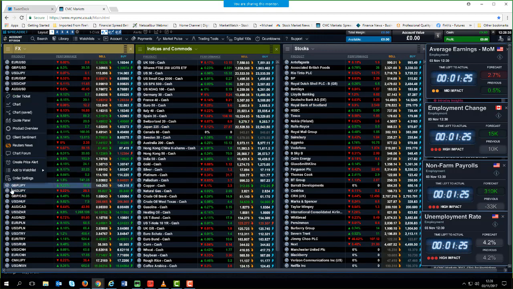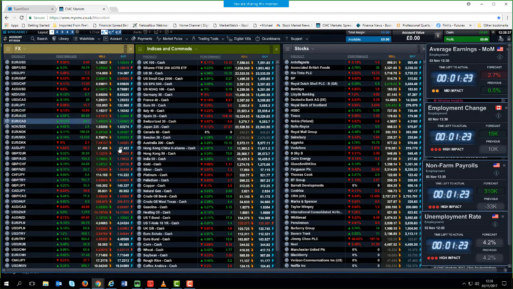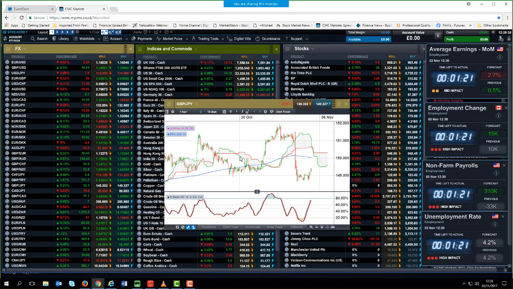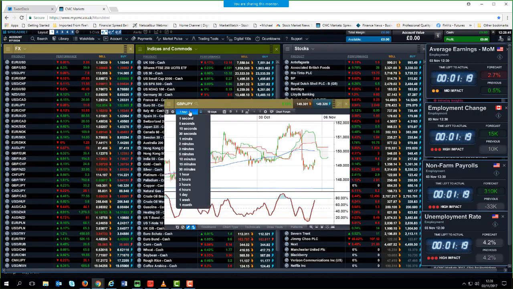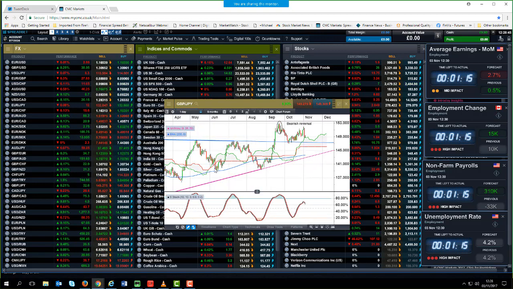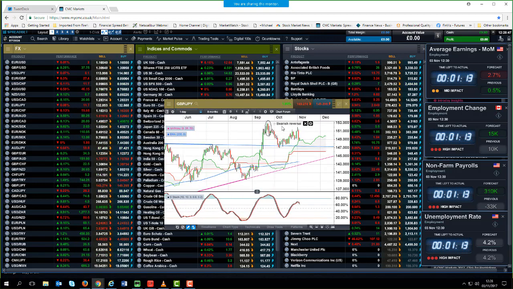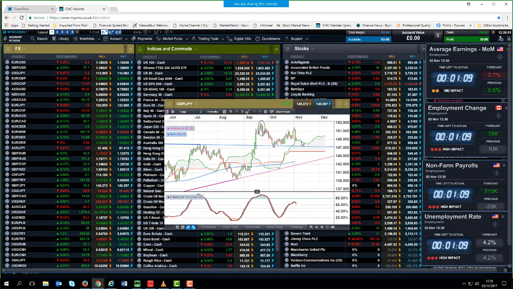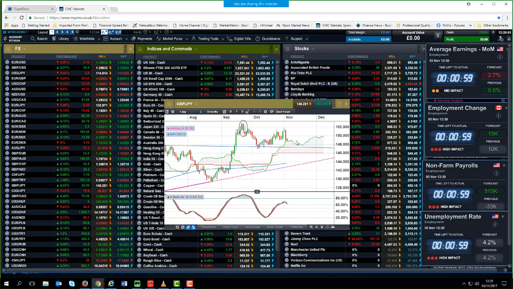Quickly look at sterling yen for you, Bilal. Hopefully it'll tie in again. Here, this is the 1 hour chart, looking fairly well supported just below 149. We saw a bearish reversal a few days ago, and we saw one yesterday, but we're finding support on the cloud. So I think as long as we stay above the cloud here at around about 148.80, then we could well see a nice little rebound.